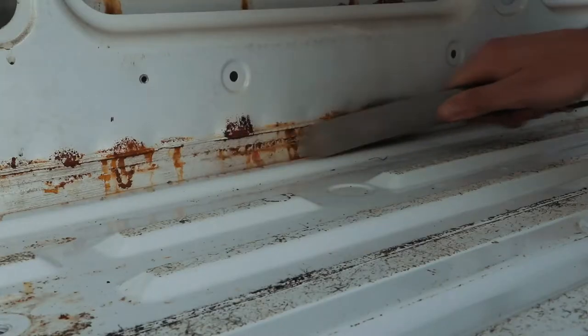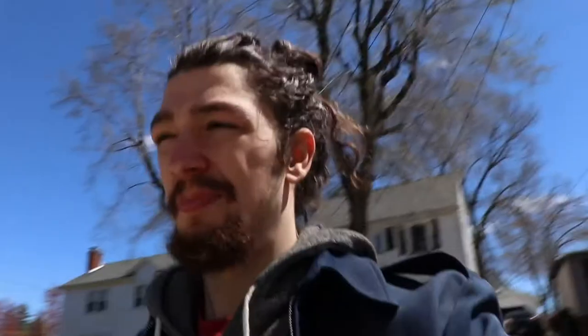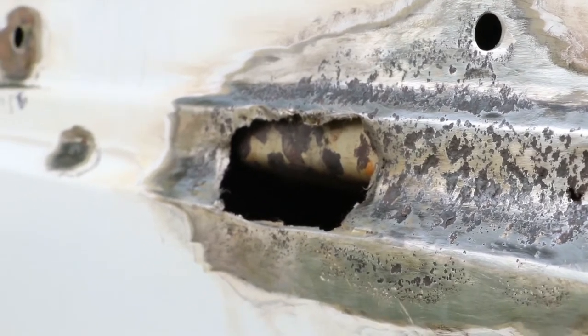None of it that I've noticed is too far gone, like where I need to cut out any metal. We're back on that rust game - this is rust round number two, maybe actually round number three. I made a few mistakes on some of the rust spots when I was doing them before, mainly the first spots I went over, because I didn't know exactly what I was doing and I kind of learned as I went along.